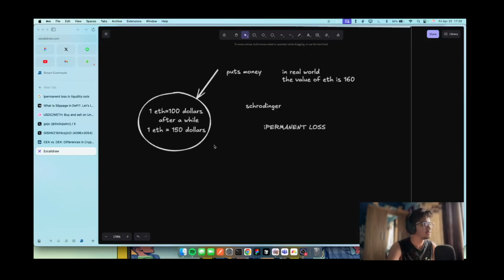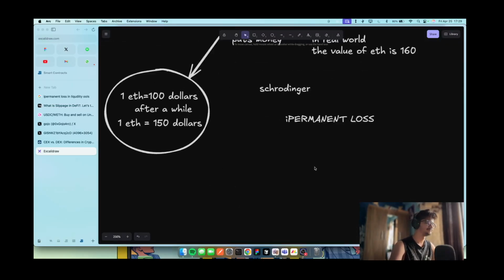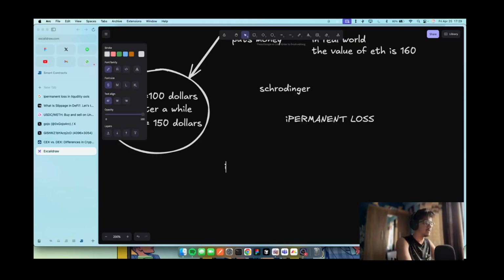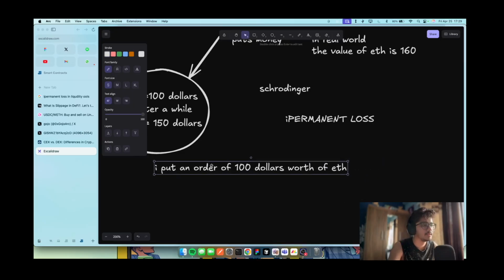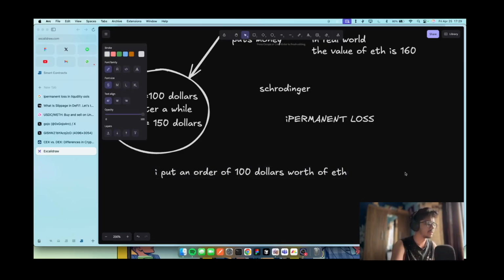So let's say I put an order of $100 worth of ETH. Okay, so let's say for $100 I am getting one ETH. Okay, one ETH per $100.